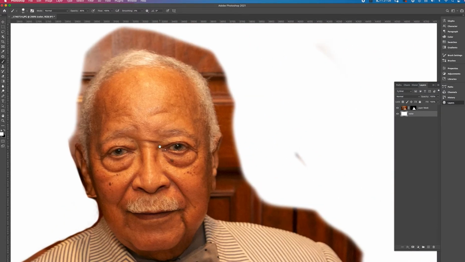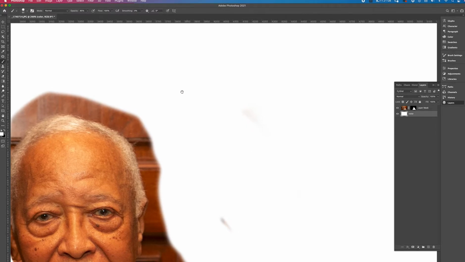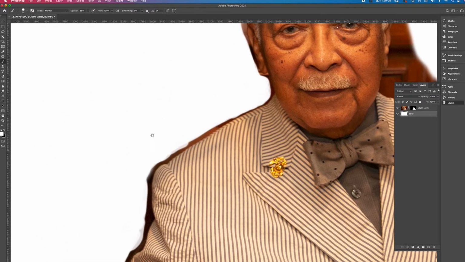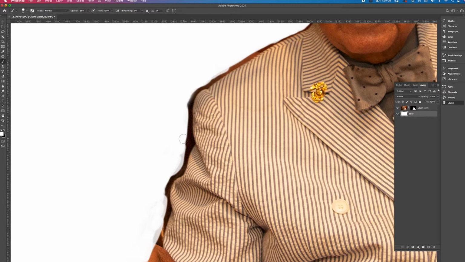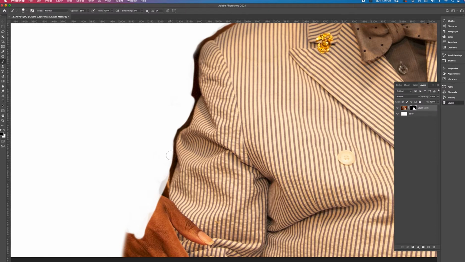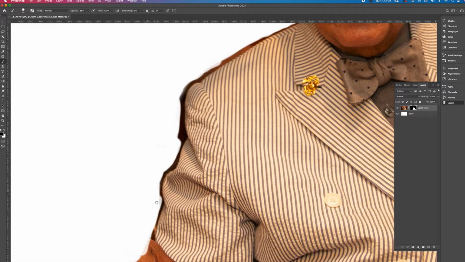I can scroll around. You can see even on the big parts, there's stuff that I left behind, and we'll get to that. But for now, this is a good help for you to understand how much more work you do have to do, just so you don't leave stuff behind. Because as you work with these images and you work in silhouetting and you make collages and composites of images and you layer them on top of each other, all this leftover stuff comes with the image, so you'll be able to see it. And we don't want that.